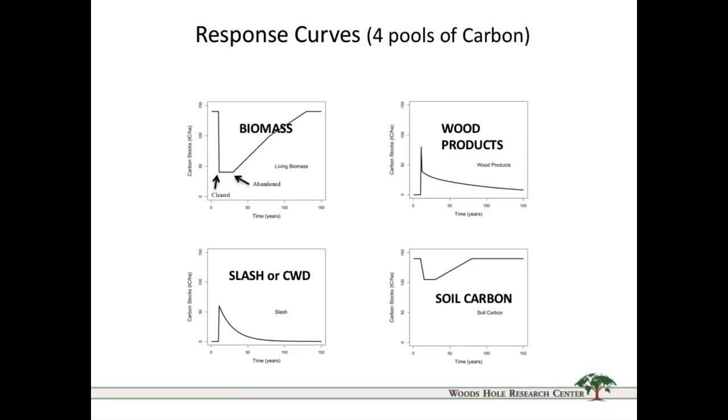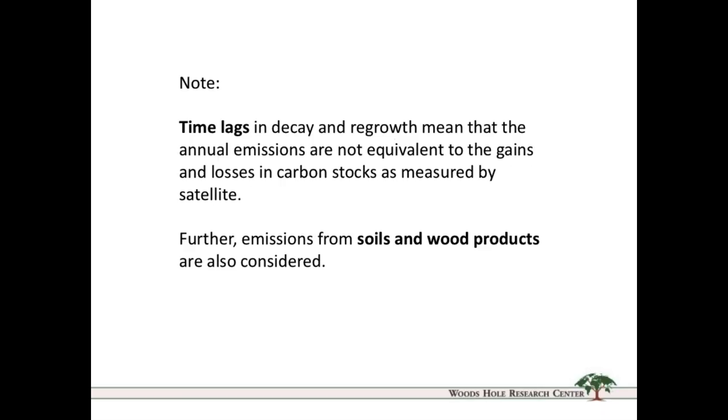As I say, this is the heart of the model. The model is, in a sense, very intuitive and easy, but it relies on creating a series of these curves for different types of forest and for different types of land use. So, as I say, the heart of it is in constructing these sorts of responses to disturbance or to management.